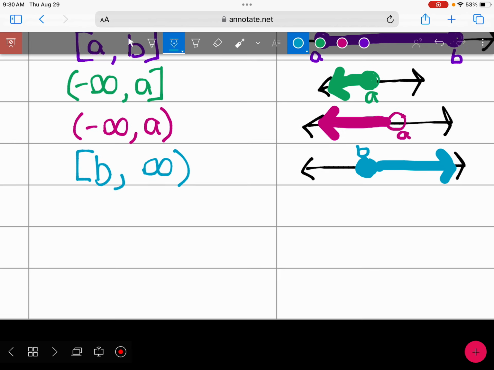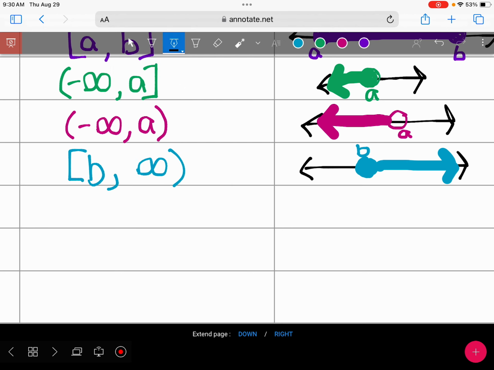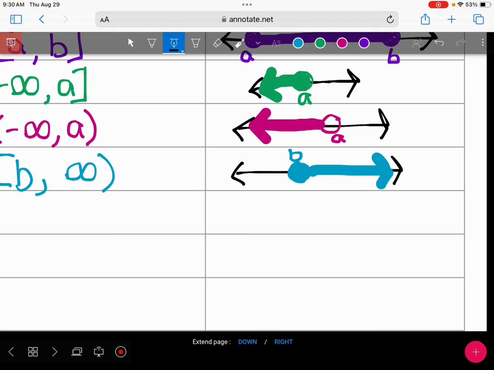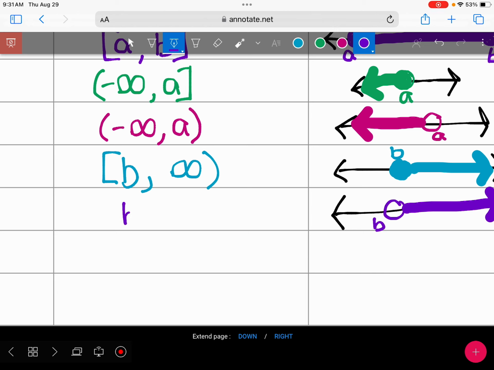Very similar on the next one to what happened with the A1, because it's just that it switched from equals to not equals to. So I'm still going to wind up with my B, and that my x is greater. This time on my interval, we're going to have a parenthesis on the B. Spending this much time on our interval notation, this is one of those things that's very, very important. We're going to use bunches and bunches and bunches.